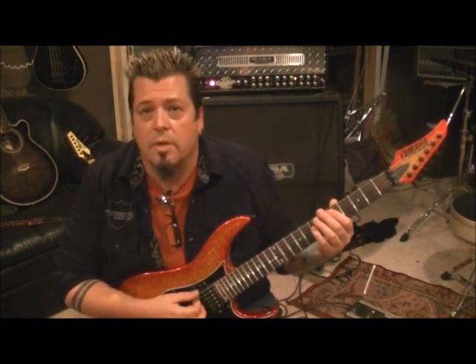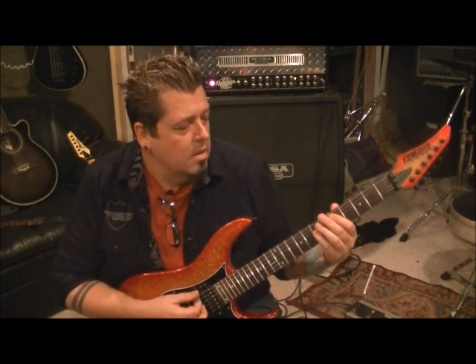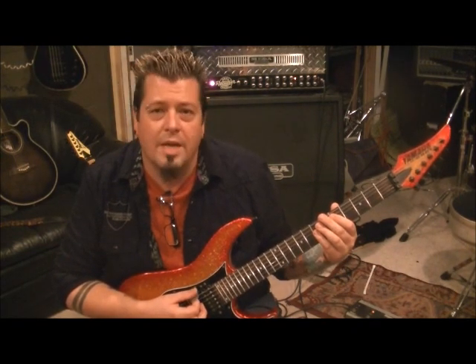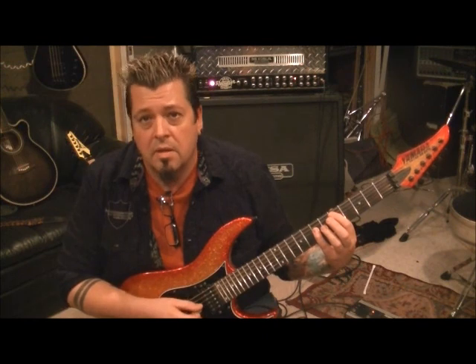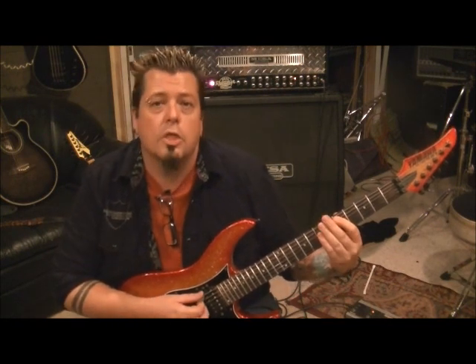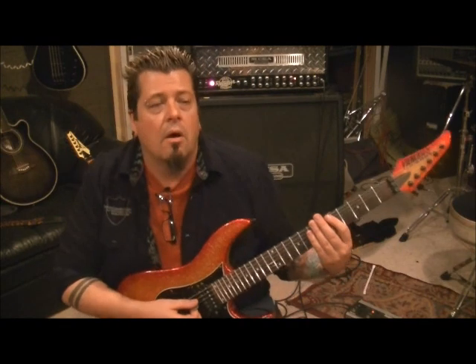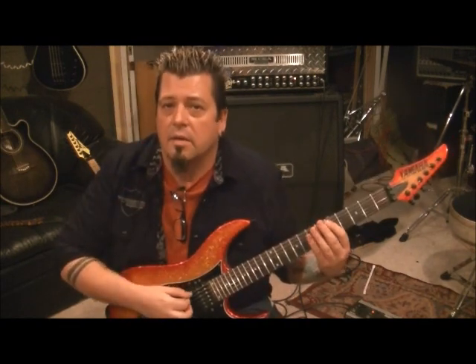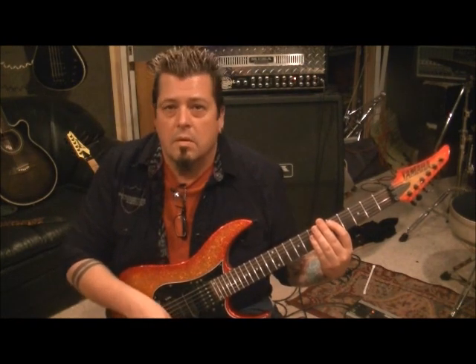That's one beat and here's the next one. So we have... Open E, hit the 5th fret A and the 7th fret D once. Two open E's. A and D string again on that power chord. Two open E's. And then the power chord again — 5th fret A, 7th fret D. So nothing even moves, you just leave everything there. Here's what one time sounds like — you're going to repeat that.